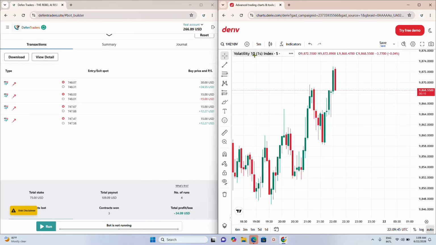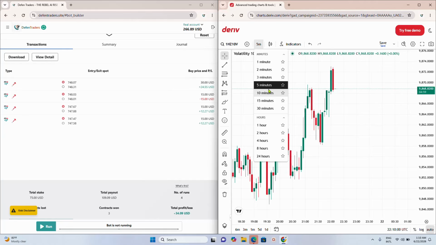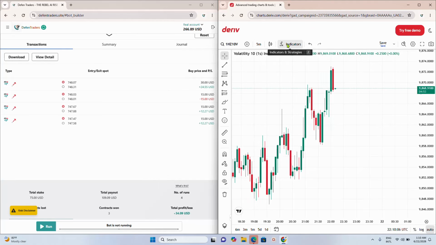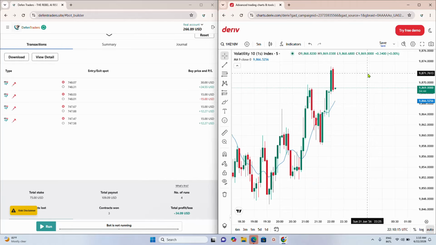Okay. On the second slot, we have what you call the time frame, the amount of time that the candle is taking to open and close. So you can always work with 5 minutes time frame, 10 minutes, 15 minutes, 30 minutes, 3 minutes, but anything below three, if you want to become profitable soon, avoid that. Okay, then you have your indicators here. Now, here you come and search, let's say, moving average, that indicator. It's here, the one that stands alone, you click on it, then you exit.